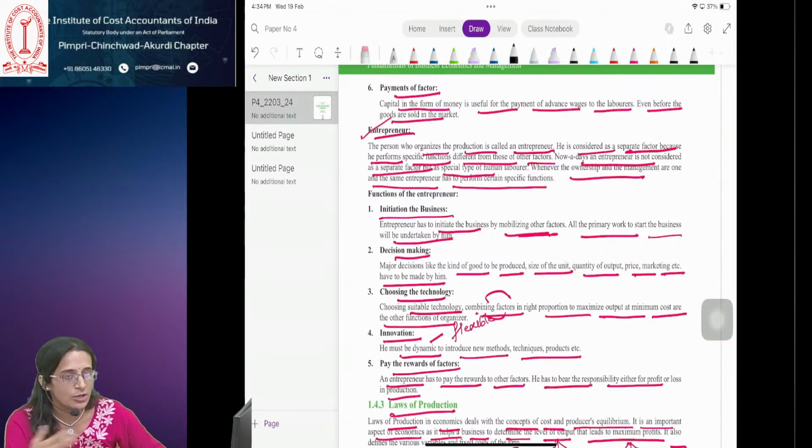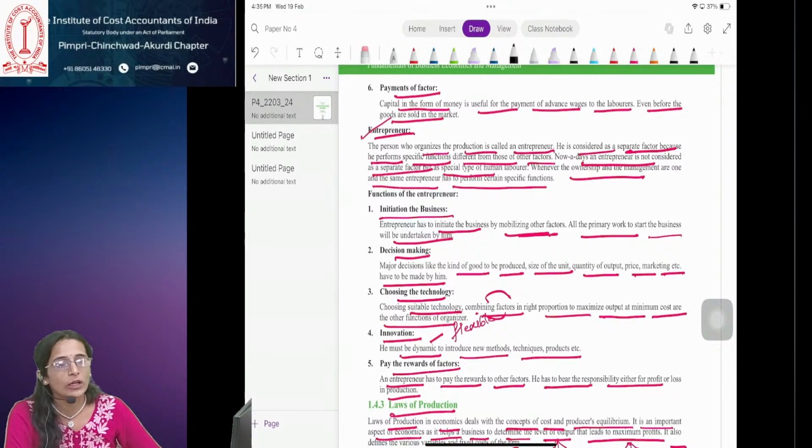No. When the ownership and management are not in the same person, is the entrepreneur the sole person performing all the duties? No. They have explained that only here, right? But in the other scenario, I am the owner of the cafe and I am looking after the cafe: the cleaning, how many people to be employed, what type of coffees, cold coffee, fries, what items to be kept, what will be the price of those items. Everything I am deciding. So I am the owner, the entrepreneur, and the management is with me. So I will be performing certain functions in this case.